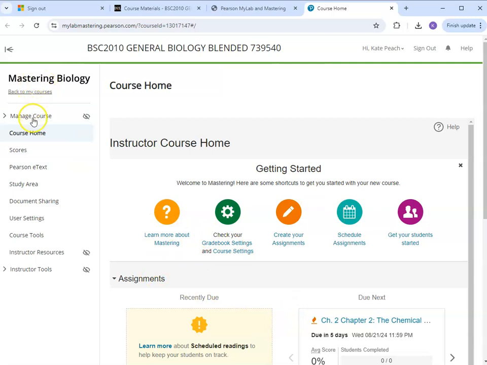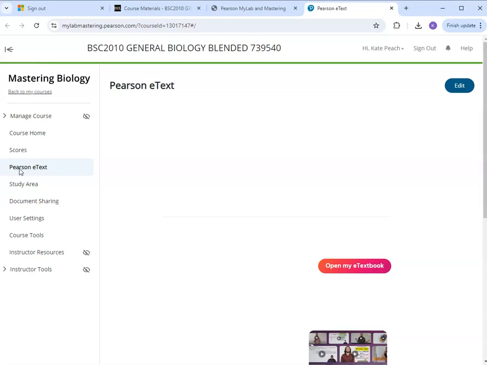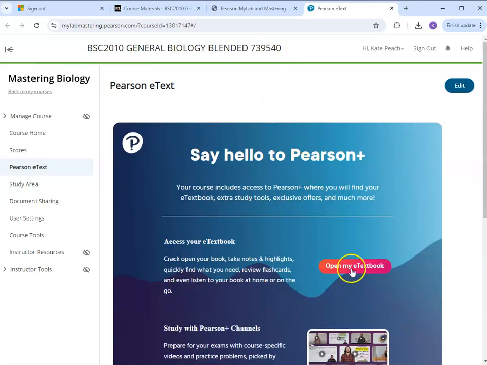Let's start by looking at the toolbar here on the left. Course home is where you're taken when you go through this way of getting into the Pearson stuff. Here's another way to navigate to the e-text. I'm not going to do that now because I'm not sure if it's going to open a new window outside of here, but that's where you would go. And you'll want to read about what the best browsers are. If there are any issues with that, you might have to troubleshoot depending on what device you're using.